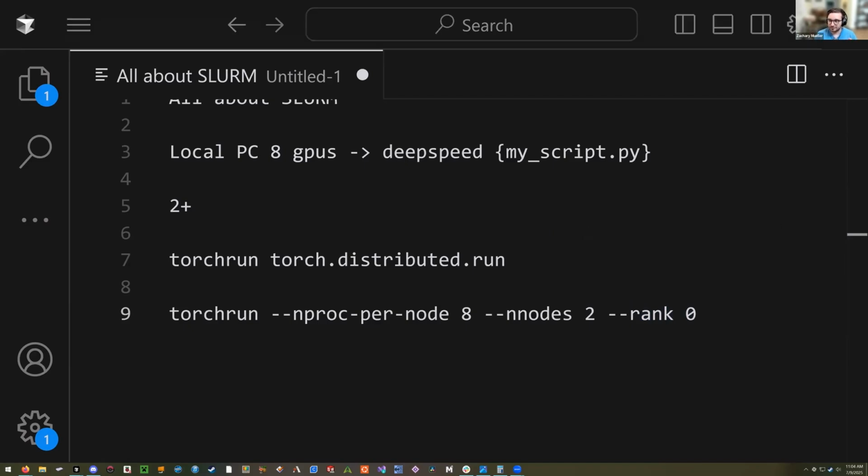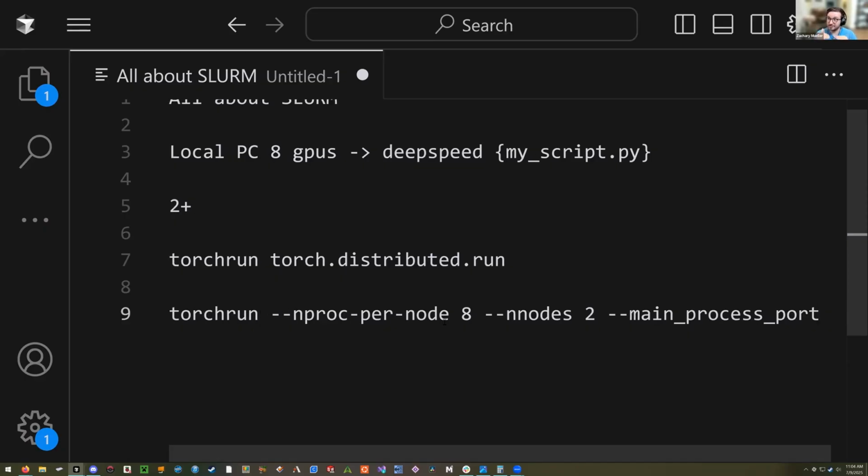Now, as you might imagine, the first thing I just said there gets a little weird. This command needs to be run on every machine, because along with rank, there is also main process IP as well as main process port, right? So this would be the location via TCP of where the original node lives.